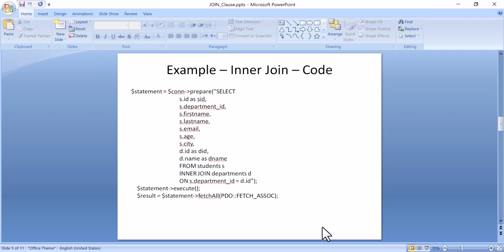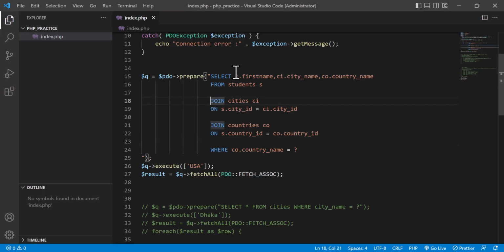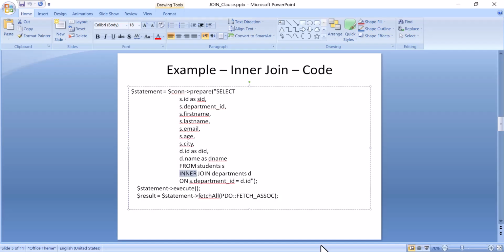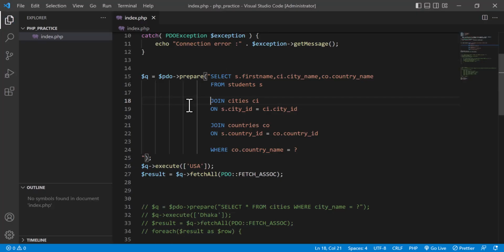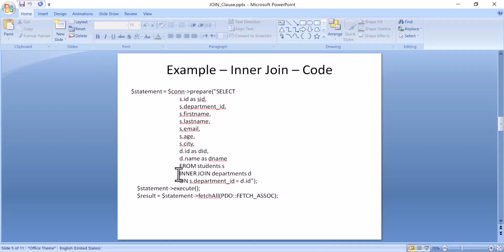I am going to check the code to show how you can work. I already have shown you the inner join. You will have to just first write inner. You see that here I used join. You can also call it inner join here. This will give you the same result, join or inner join, both are same. The similar way I already have shown you very well, so you will now understand this code very easily.